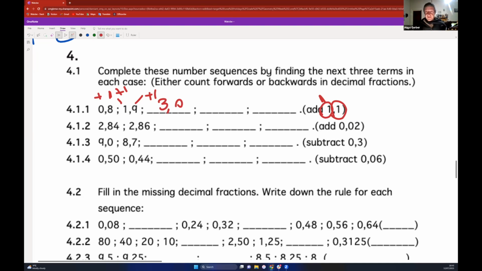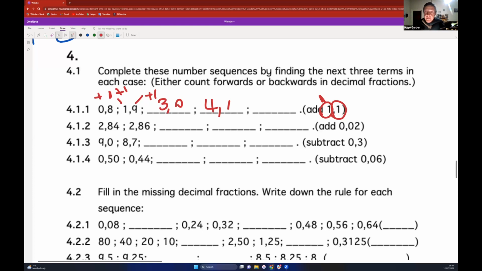You follow? Yeah. Okay, now the rest of yours might not be correct because the first one was wrong, but follow with me. See if you can figure out with me, what is the next one going to be if I just simply add 1.1 using the same method that I just did. So I add 1.1, therefore I have to add 1 on the whole side and add 1 on the decimal side. What's that going to give me? 4,1. Yes, 4,1.